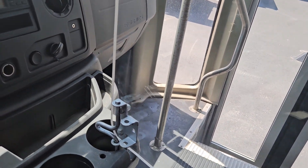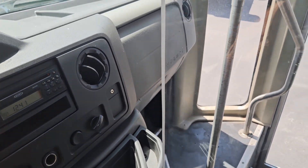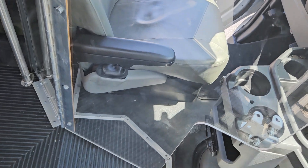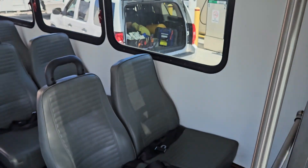Let me show you the inside. The dash is good, the AC is blowing cool — not as cold as I would like it. Going inside: as you can see, this is a pretty cool plexiglass divider, especially with people coughing and sneezing — you never know who your passengers are.